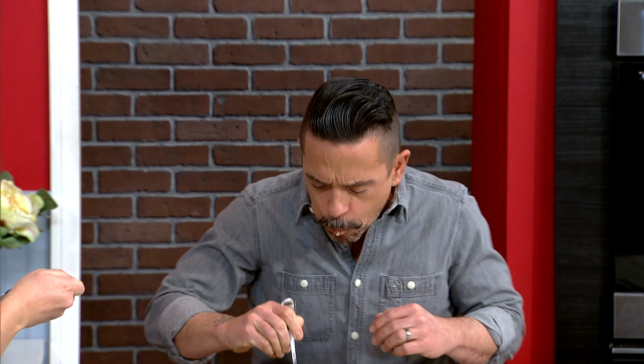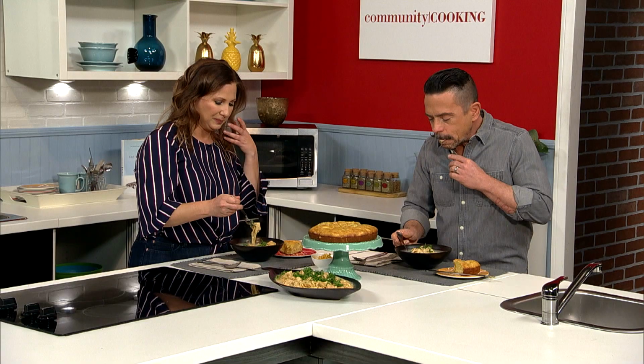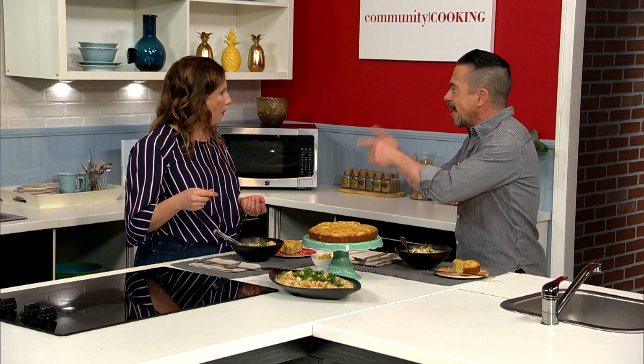Mmm. I gotta tell you, that's really delicious. This is amazing. That is so comforting and warming. Like I want to sleep in a bowl of this. Yes, that's really good. And everything's cooked perfectly. I'm always a little bit of a doubter when you're throwing pasta into the bowl with everything else, but it's perfectly al dente. Excellent job. Thank you so much.